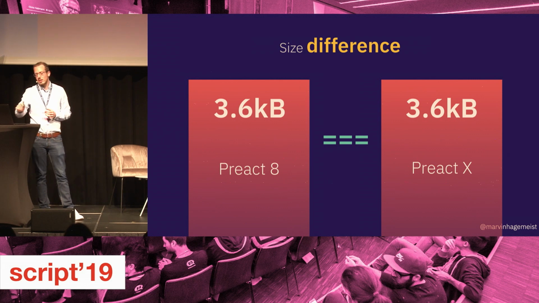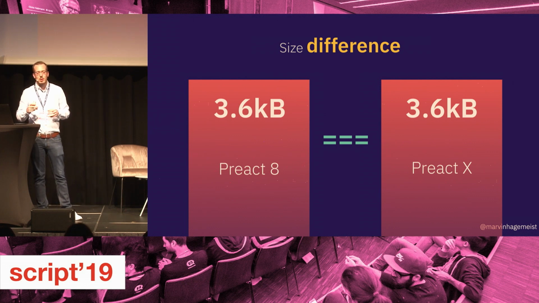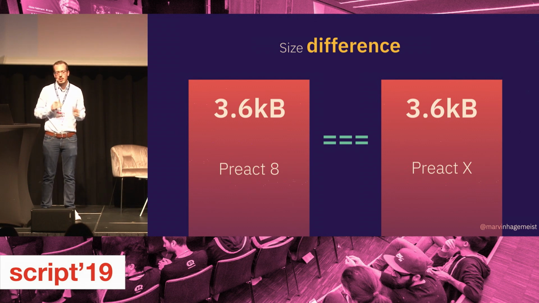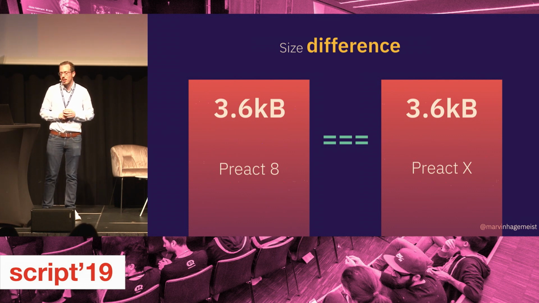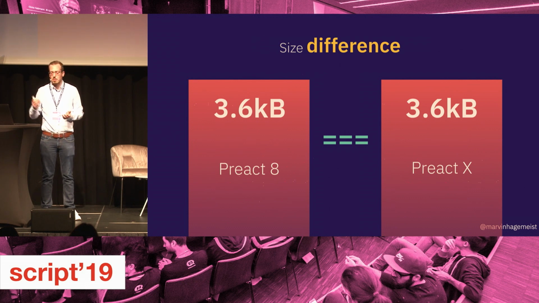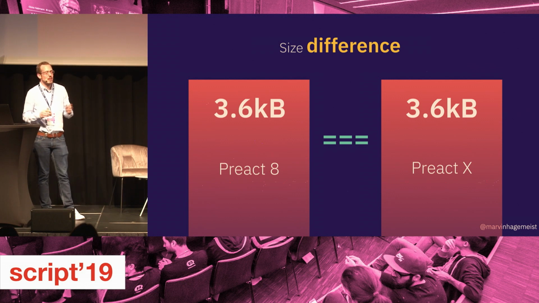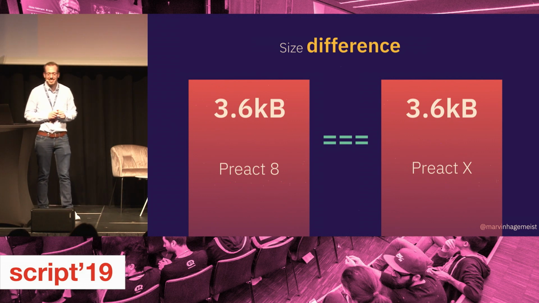And you may notice also the difference in version numbers, and the honest truth is we always planned to make a 9 version in between 8 and 10, but we wanted it to be just the breaking changes that were internal, no new features, kind of like a migration release, so upgrading would be easier for our enterprise customers and sponsors. But with the open source, we pushed our first alpha of Preact 10, and everybody immediately jumped on it. And over time, we refined the upgrade process so much that nobody saw a need to do a 9 version. So we kind of pulled an Apple here and skipped the 9, and jumped straight to the famous X. So yeah, here we are.